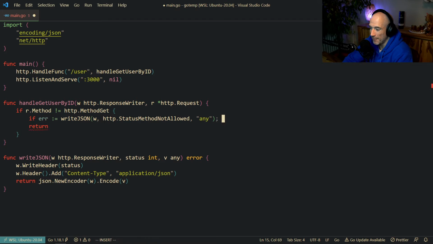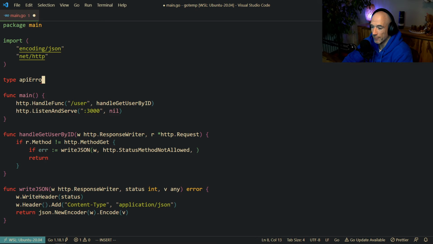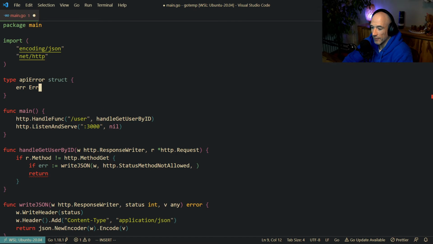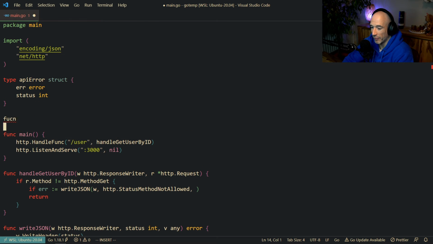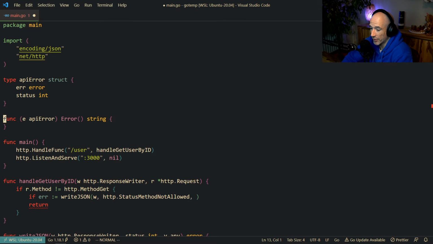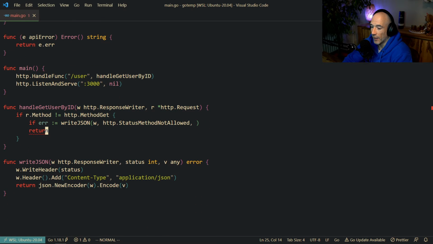What I wanna do actually, and let's make this cleaner. First of all, what I always do is I'm gonna make a type. For example, I call it API error. It's gonna be a struct. It's going to have an R, it's going to be an error type, and then you're going to have a status, for example, could be an int, and then you make a simple function. So this API error will implement error. If you do this, and it's returning a string, then this basically means that it implements the error interface, and you can return it just like a normal error. So in this case, I'm going to say return ER, something like that. All right, that's done. Cool.